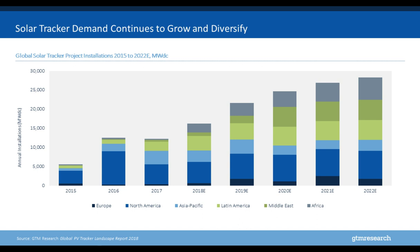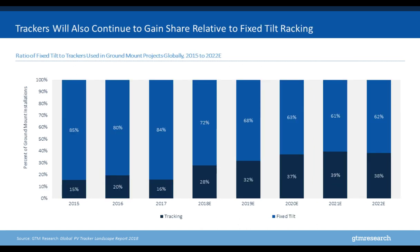Just a few things to frame the rest of our discussion today. It's of no surprise to most folks that the global utility scale PV tracker market has blown up in the last 5-6 years. It continues to grow. We expect it to grow each of the next 5 years. And it's not just in Europe and the United States anymore. We're seeing gigawatts of tracker installations, and over a gigawatt was installed last year in India. We're seeing over a gigawatt in Australia, hundreds of megawatts in new markets like Mexico, Brazil. Chile has been a good long-term market, also seeing a significant amount of demand in the Middle East. So growth is continuing, and it's diversifying into many new solar markets around the world. So there's a lot to look forward to, and it's an exciting market.